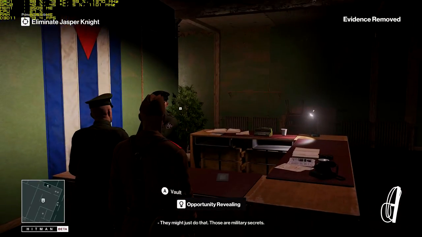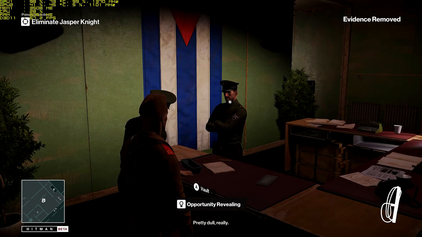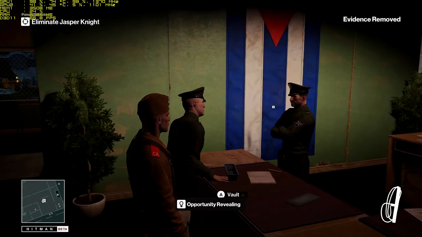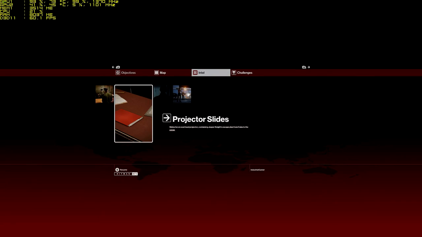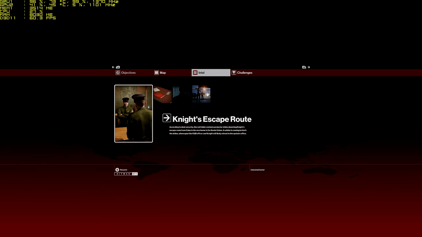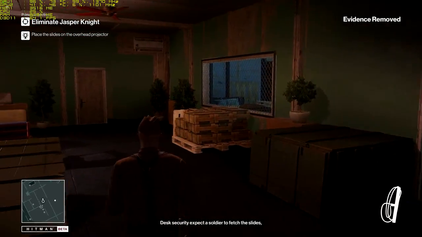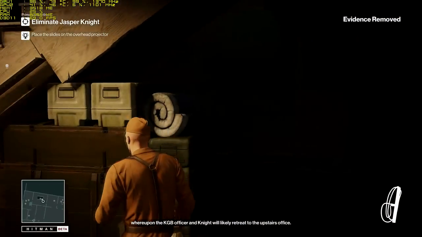Those are military secrets. Bunch of projector slides, travel route or something. Pretty dull, really. Well, there's a soldier coming by to fetch him, so stay clear, okay? Friendly advice. All right, I hear you. The slides depicting Knight's escape route from Cuba to his new home in the Soviet Union are ready for pickup at the reception desk. Security expect a soldier to fetch the slides, whereupon the KGB officer and Knight will likely retreat to the upstairs office.